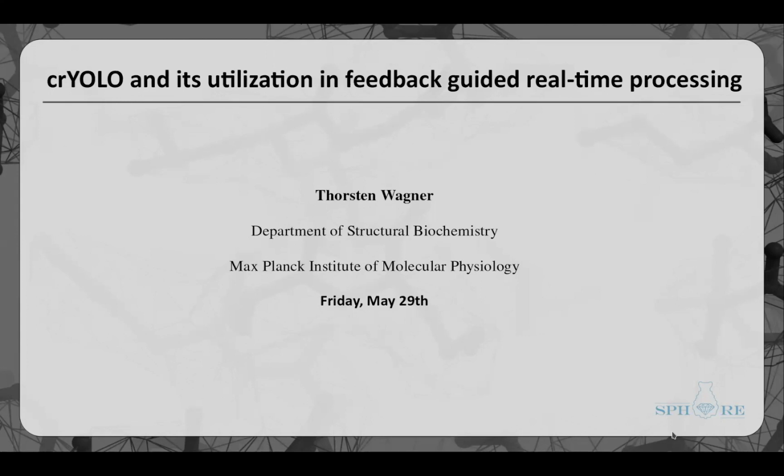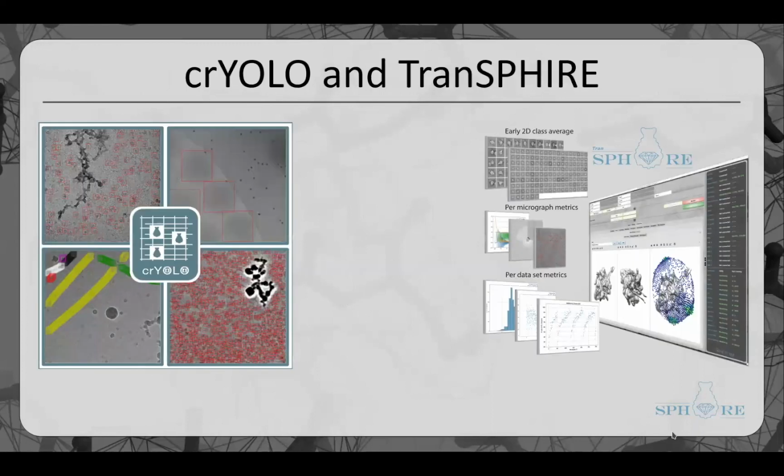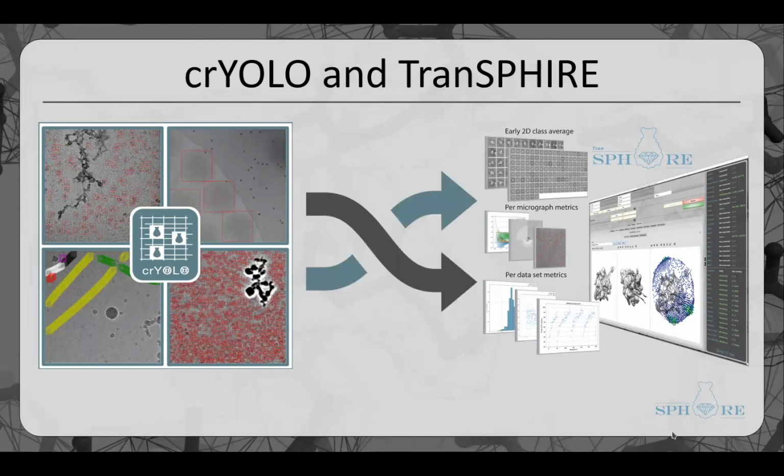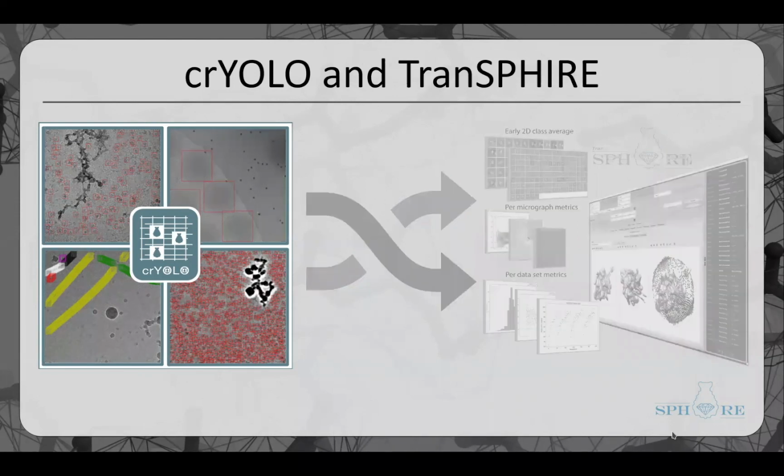Thanks for the invitation. I'm going to talk about crYOLO, but also its utilization in feedback-guided real-time processing. The presentation is split in two parts. First, I introduce crYOLO again. And the second part will be about the integration of crYOLO into Transfire, which is a software for automatic processing. I will highlight how crYOLO is used in Transfire. All right, then let's start with crYOLO.